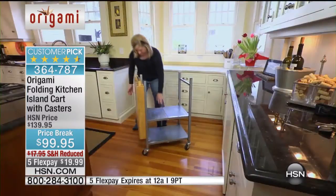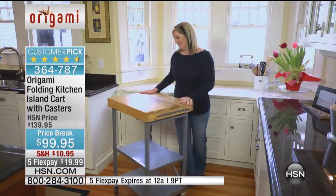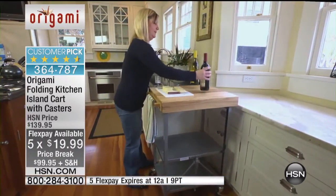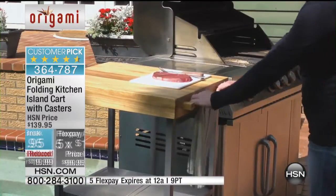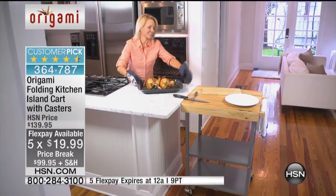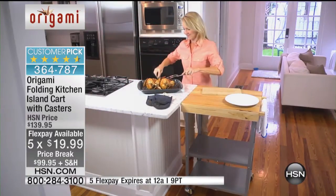Just to reiterate — when Tracy was last here, this was at the full price and did not have five flex pays. It rarely has free or reduced shipping. Tonight we're down to $99, so we've matched the lowest price we ever do. We also have reduced shipping, which saves you more money. Most importantly, look at the five flex pay — for $20, coming into the time of year where we're desperate for more kitchen space or more serving space, you can get this home for $20 using any major credit card or PayPal. If you don't love it, send it back and we'll totally refund even the $20.